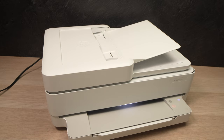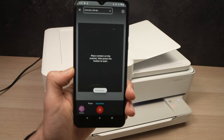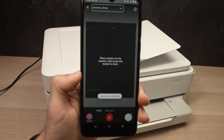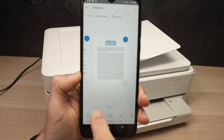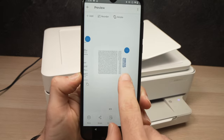The printer just finished taking all the pages in. Wait just a few seconds — you'll hear a noise — and then you'll see all the pages adding up in the app. Don't touch anything and they will appear. If one of them is not rotated properly, you can click this button to rotate it.